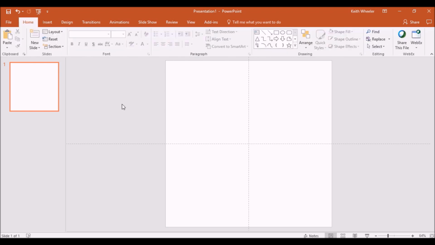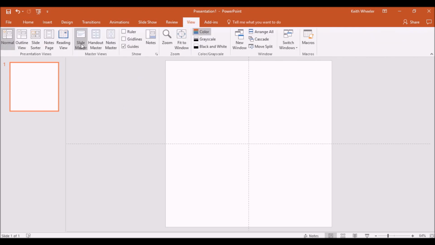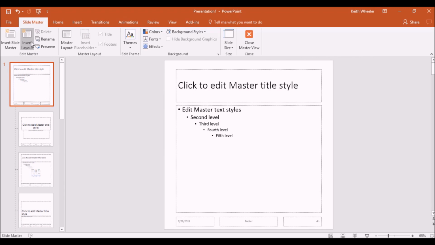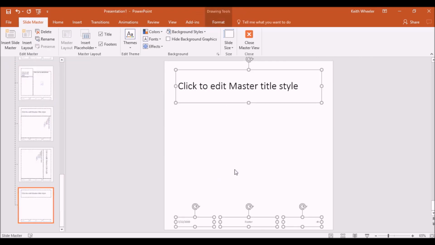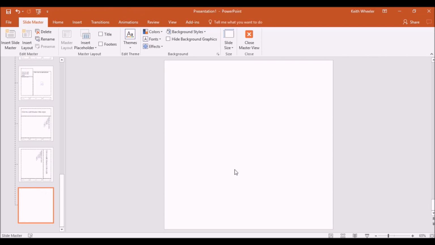So now when I go in and set up my margins, I will go to View, and then to Slide Master. I'm going to go in here and insert a layout. Now that it's highlighted, I'm going to Control A and delete, get everything out of that, and I'm going to rename it. I'm going to call this Write Page. Rename it. So now I need to set my margins.